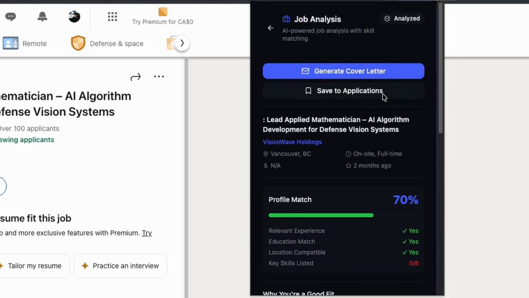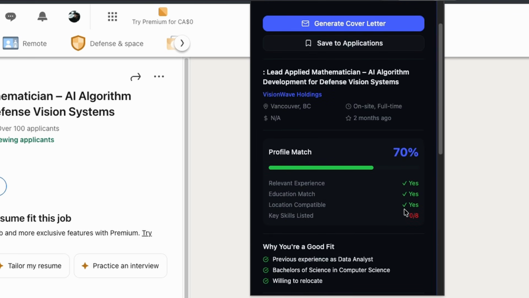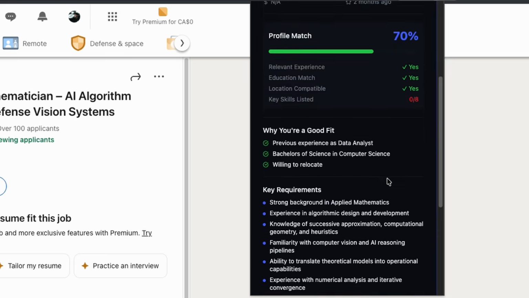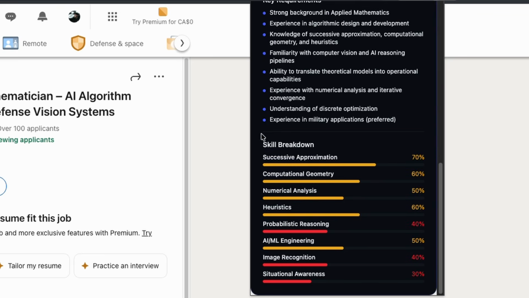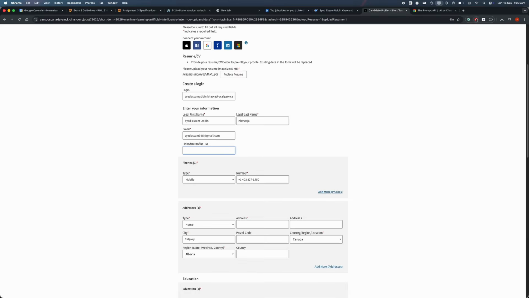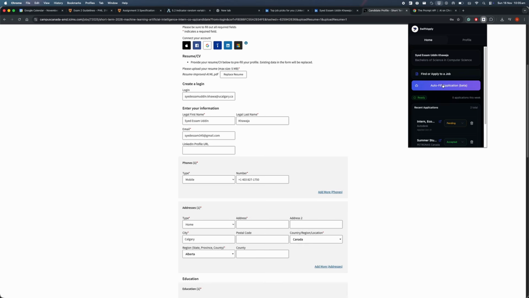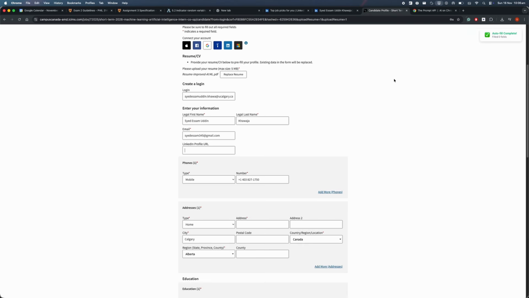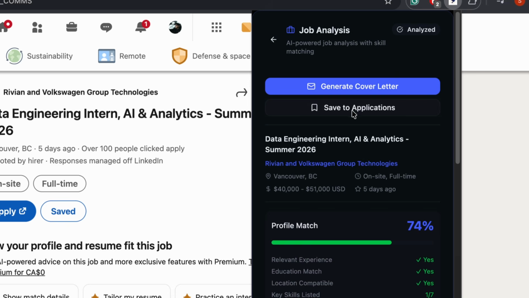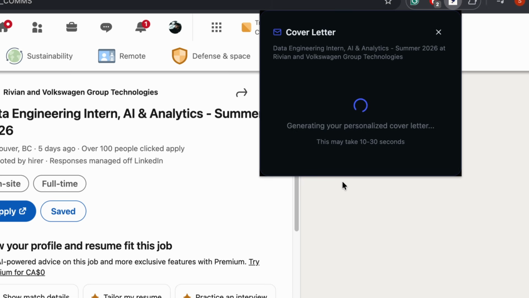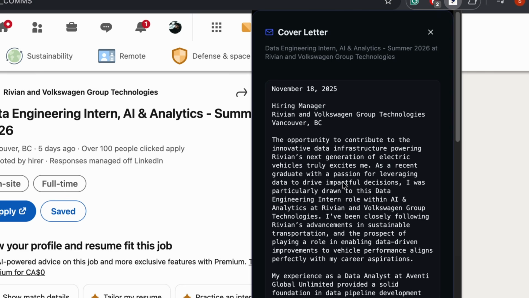Then, when you pop up on the LinkedIn job page, it summarizes the job and tells you how good of a fit you are for that job based on your profile. If you choose to apply, you can use the extension to autofill your profile onto the job app page. Oh, and guess what? If you need a cover letter, you can just ask it, because it's going to already have all the context of the job page and your profile, so it's going to make a good one.